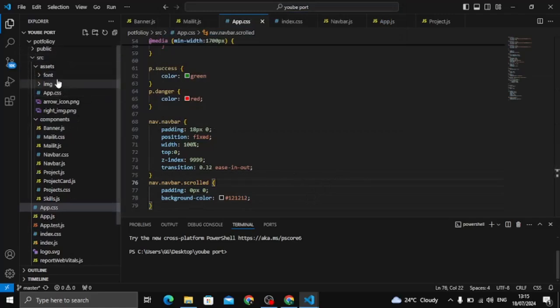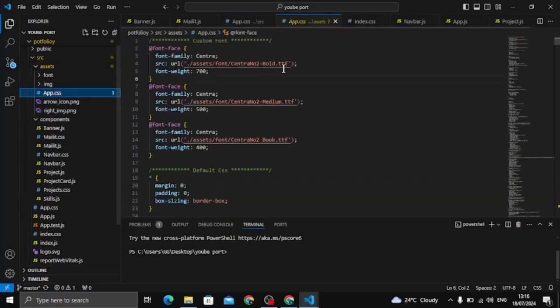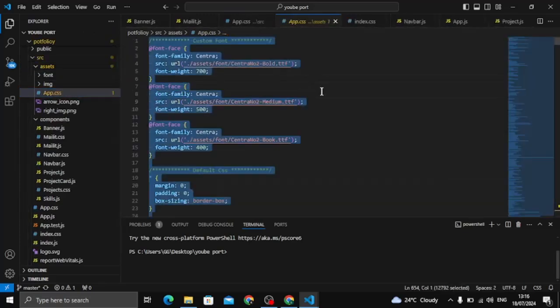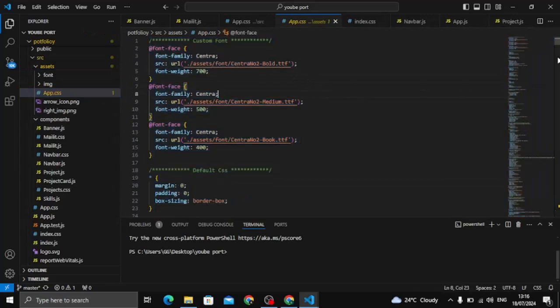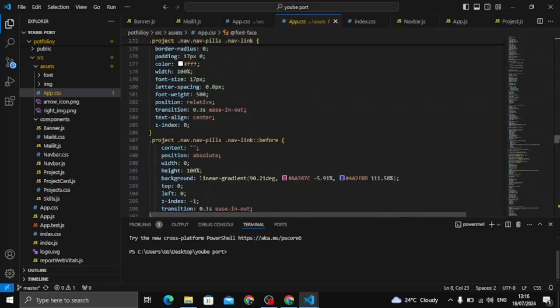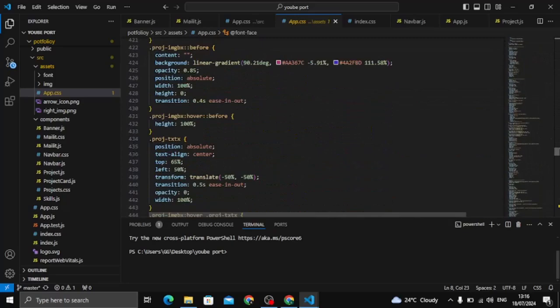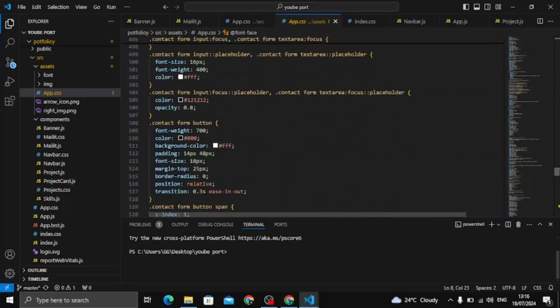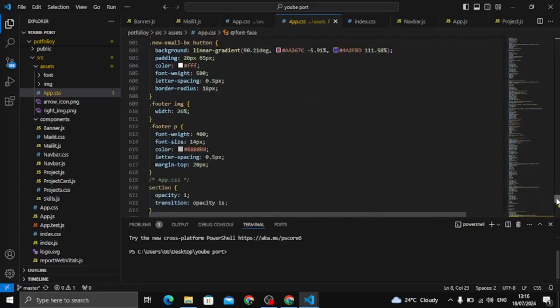See, in the assets folder I've pasted that app.css here. You can just copy these things. As you can see, some 600 to 700 lines of code are there. We can't type it all here, so I'll give it in the description below.